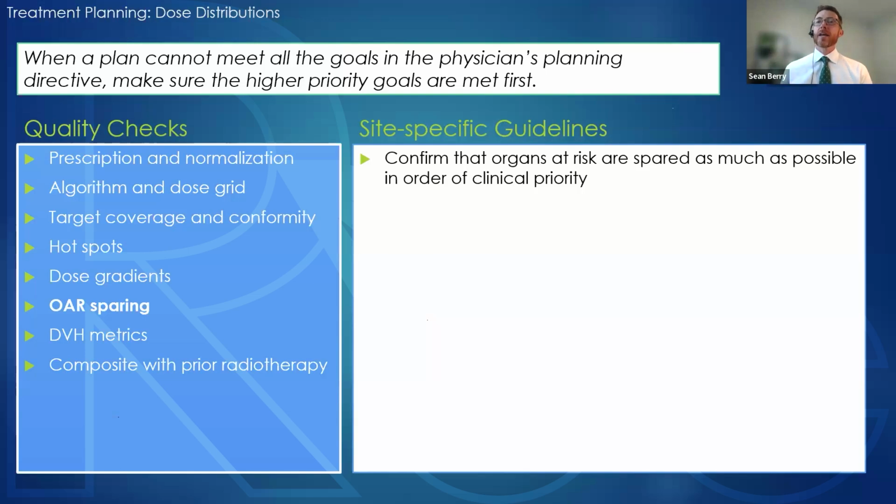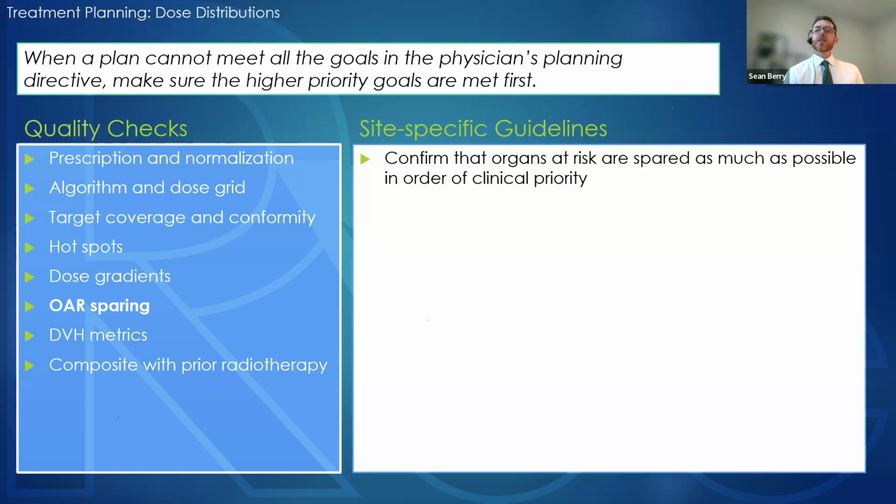So a high quality plan pushes those organs as low as possible, not just to the number specified by the physician, but to the number that's physically deliverable in a way that won't hurt the target coverage or hurt the organs at risk. Okay, and how do you evaluate this? Well, comparing it against what the physician asked for is not a great way because the physician is asking for kind of the minimum acceptable value. And now you're looking for what's the optimum value.